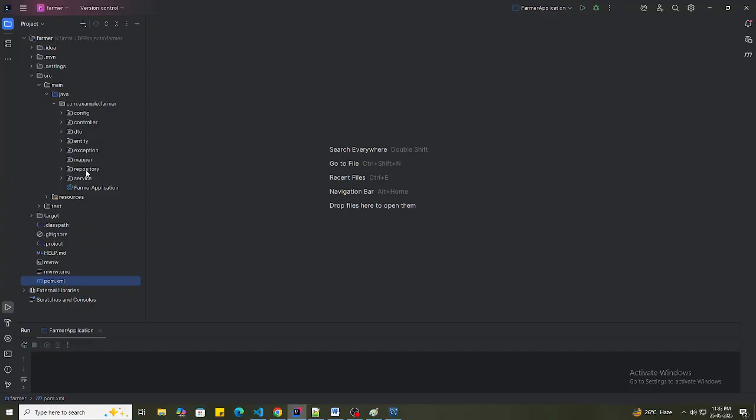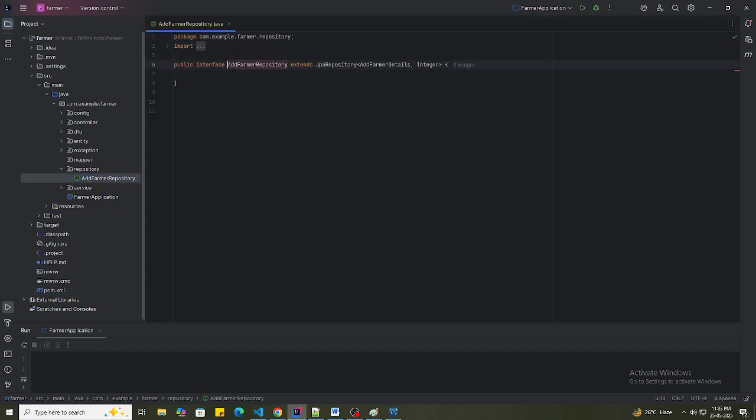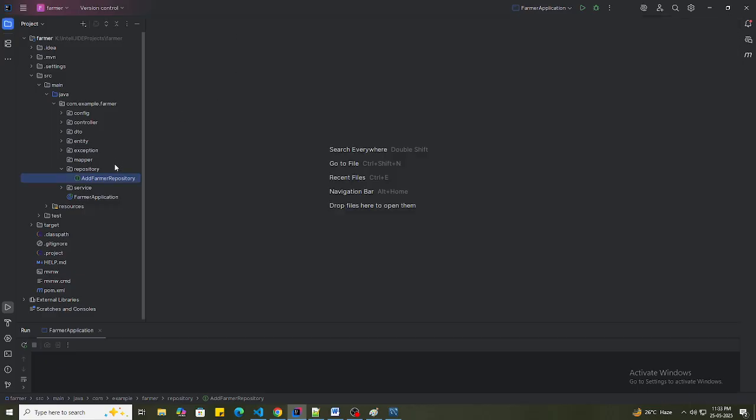Repository: the classes which interact with the database, where we are doing some kind of update, insert, or DB related operations, that kind of code we can put into the repository classes. For example, I have some kind of interface, just created one functionality. We can put those repository related classes there. Then the service classes: wherever you have written the service related logic.